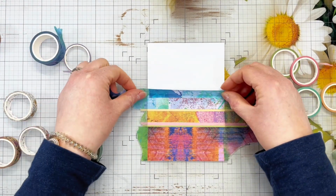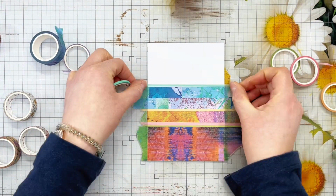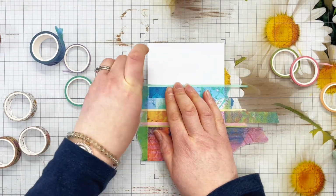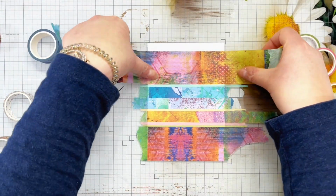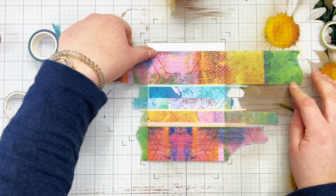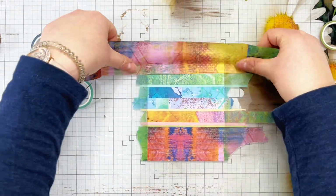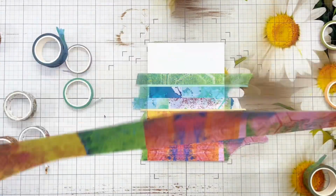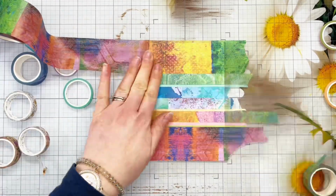But you want to make sure that the colours are all going to work well together. Also, because of the technique that I'm going to share with you today, I am mindful that I need to use darker colours of washi tape, because the technique just doesn't work very well if you use lighter colours of washi tape. I did try it out on another panel off camera and it just didn't show up the technique very well at all. So you want to use your more bolder, brighter colours of washi tape for this technique.